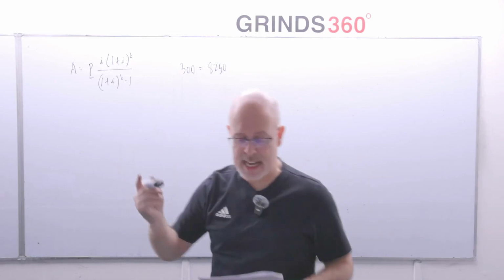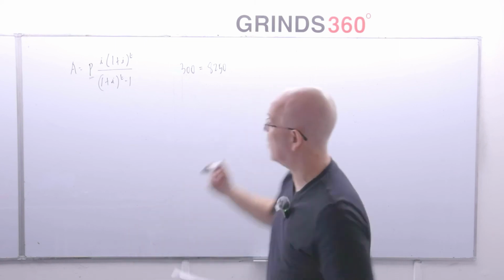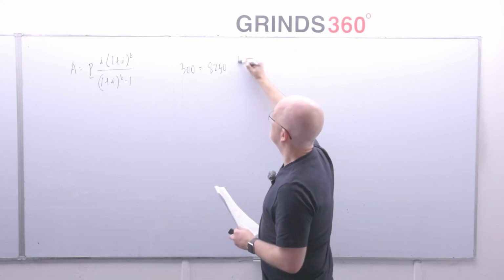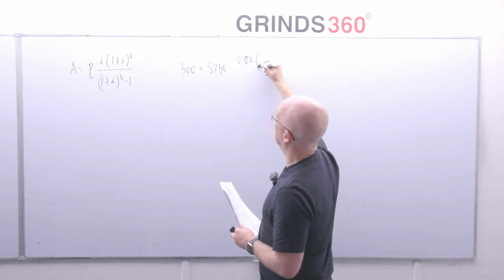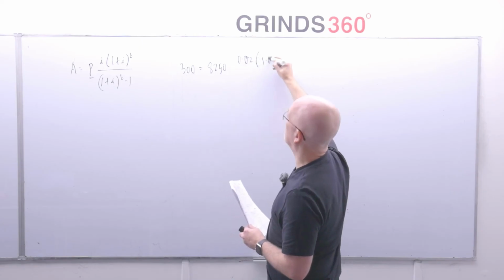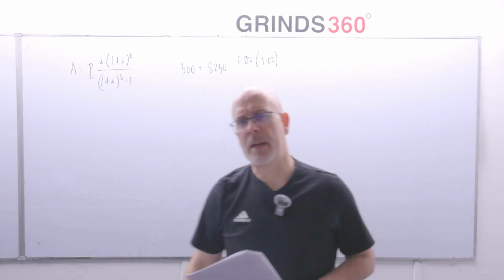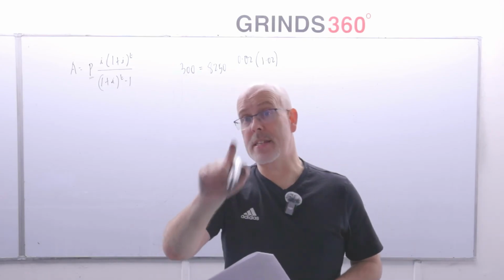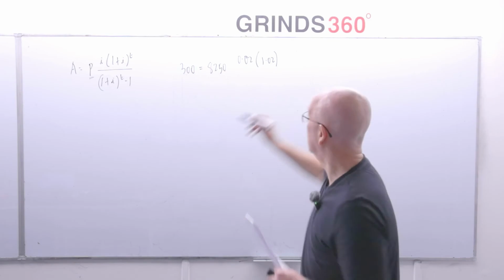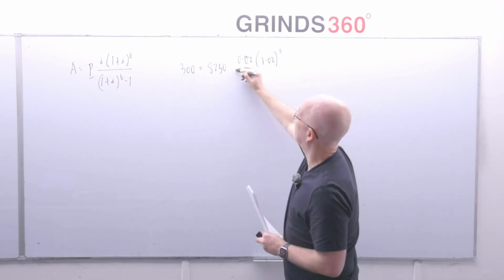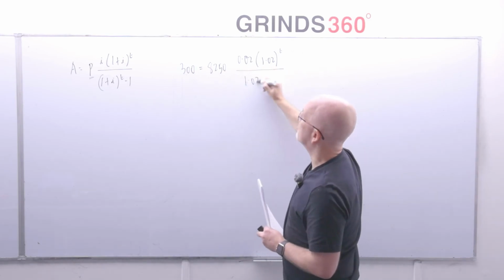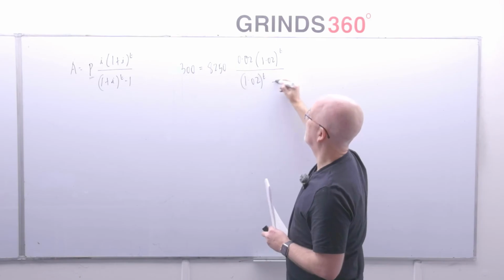Okay. Do we know what I is? Well, I is the interest rate as a decimal. Yeah, the interest rate is 2%. As a decimal, that's 0.02. So 1 plus I is 1.02. Okay, do I know what T is? No. That's what I'm looking to find. T is the time it's going to take to pay it back. So that's going to stay as a T. Okay, 1.02 to the power of T minus 1.